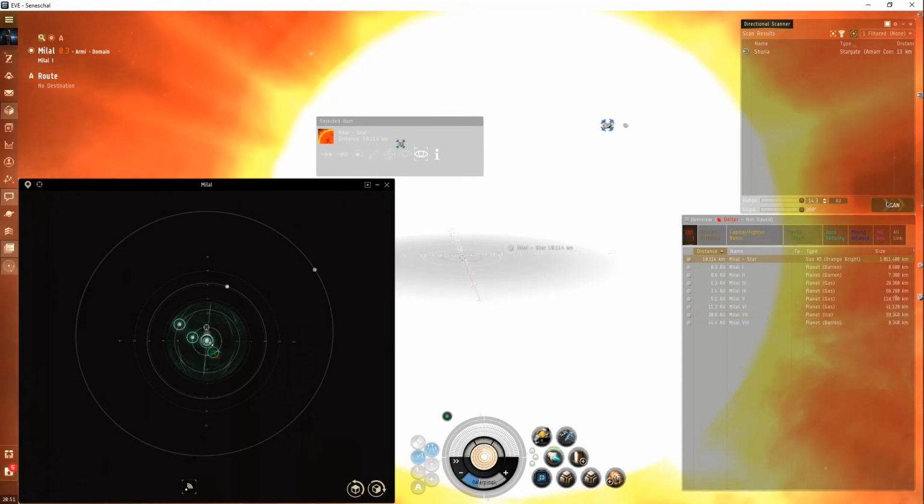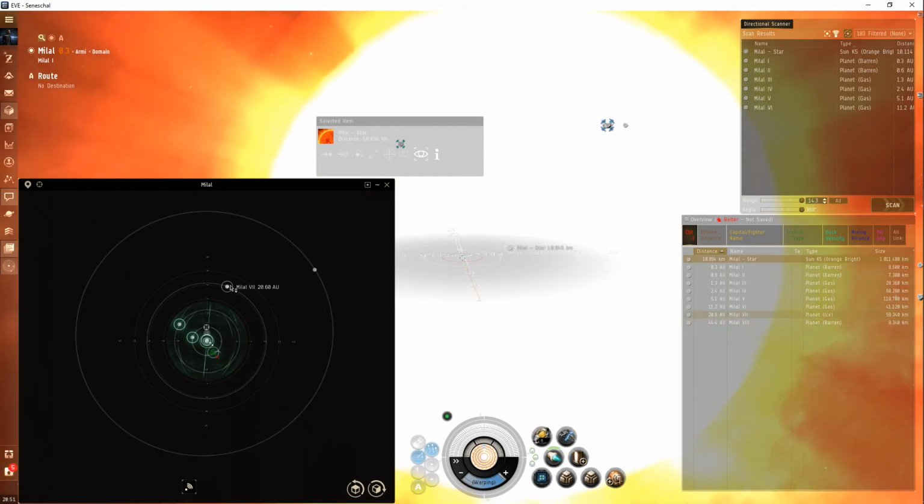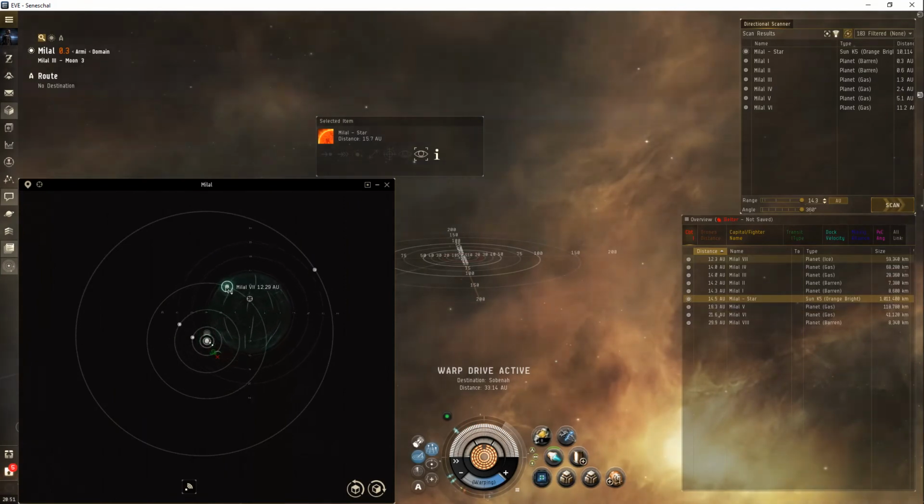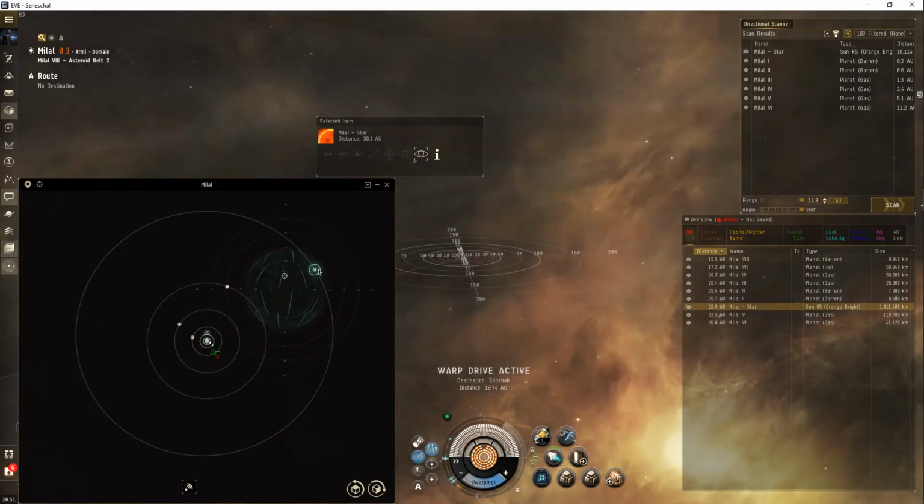Drive active. How many we got? 6. Oh, just 2 of them. So 1 and 2, okay. And do we have a planet? Oh, passing by. Excellent. I might have to make a detour for it, but yeah, that's kind of cool.